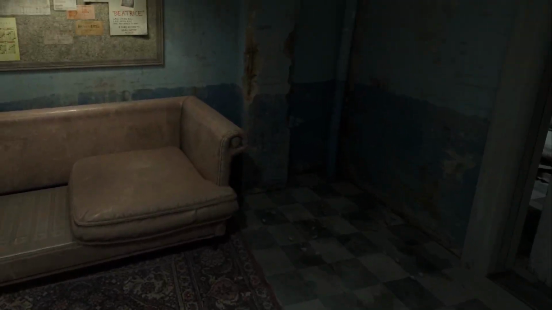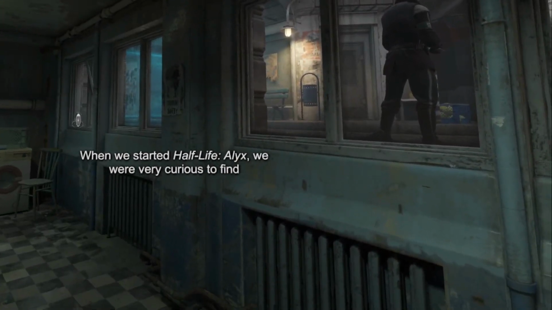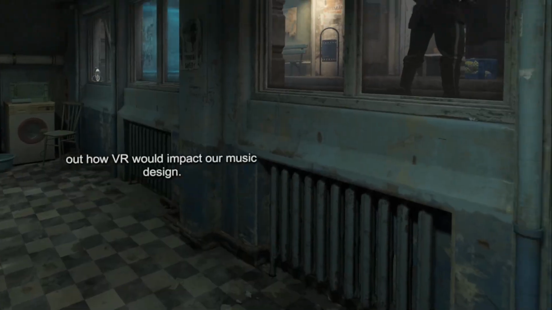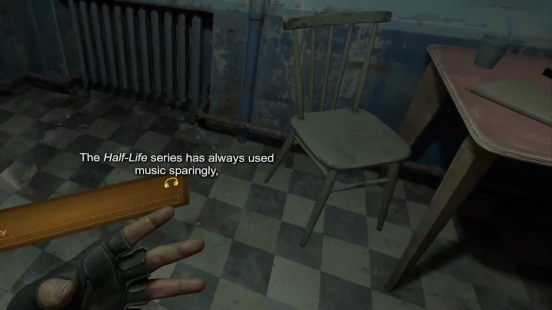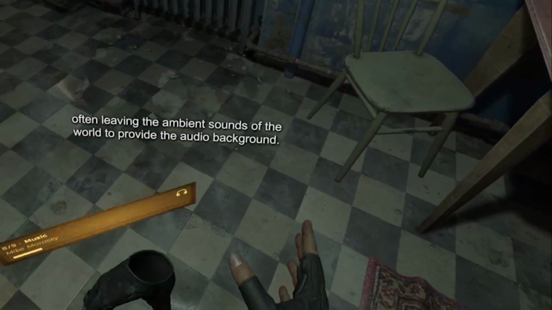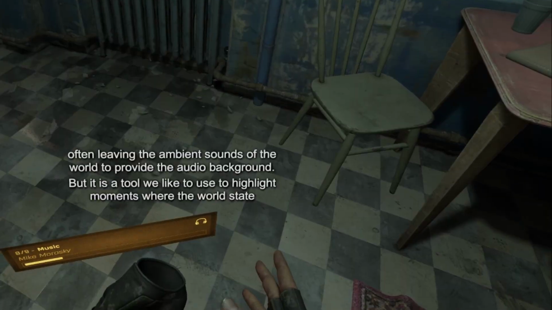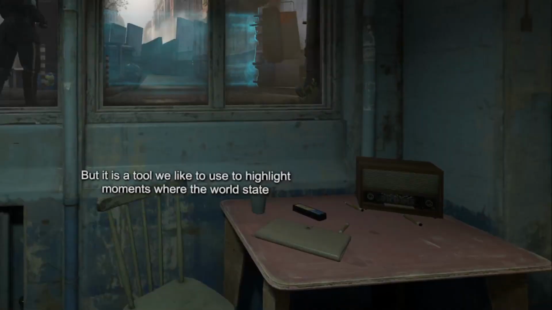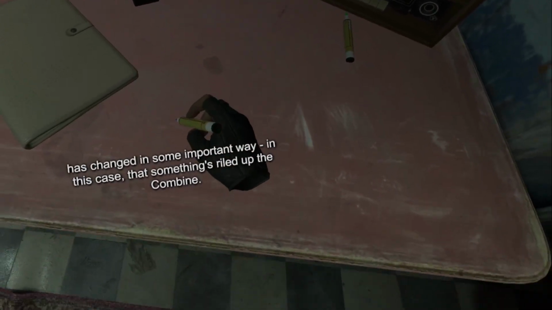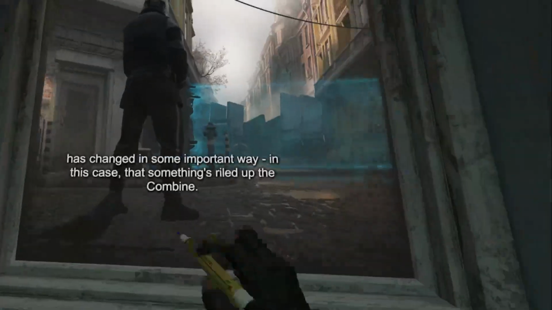That's actually really cool. When we started Half-Life Alyx, we were very curious to find out how VR would impact our music design. The Half-Life series has always used music sparingly, often leaving the ambient sounds of the world to provide the audio background. But it is a tool we like to use to highlight moments where the world state has changed in some important way. In this case, that something's riled up the Combine.